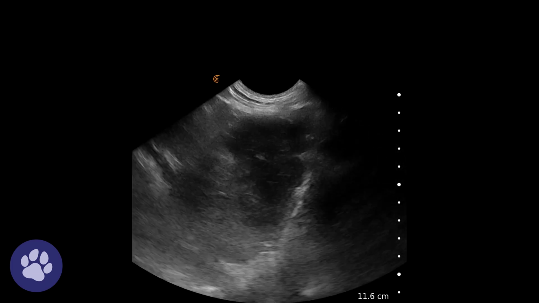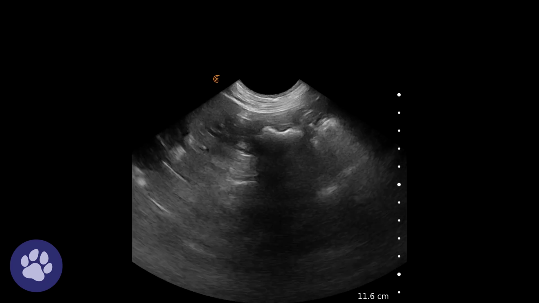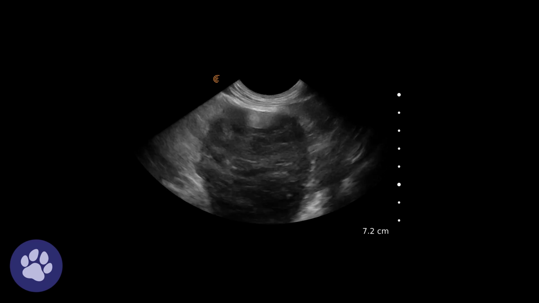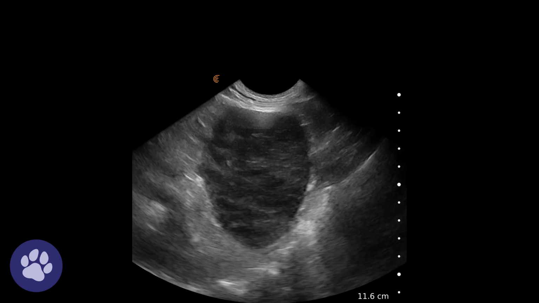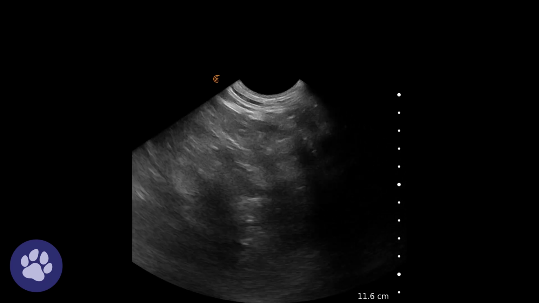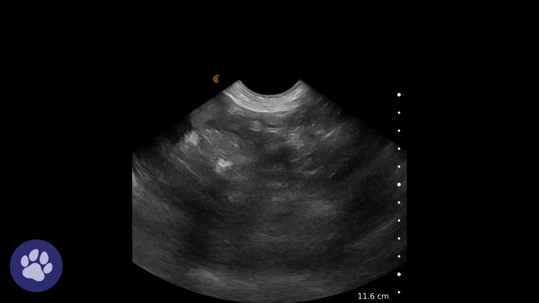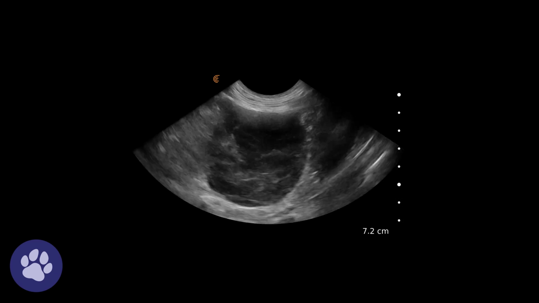I would be concerned that this is a metastasis, that these two masses are linked. If we've just got the one mass in the spleen, then there's a very long differential diagnosis list, but having a separate mass in the abdomen does make it likely that these two masses are related.